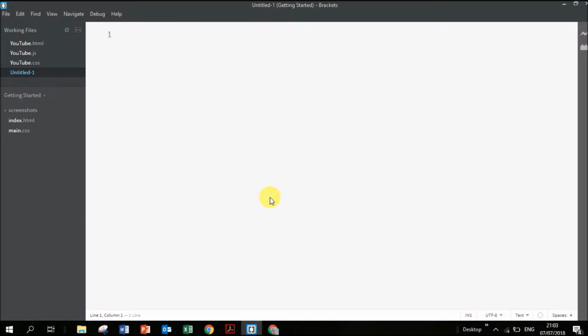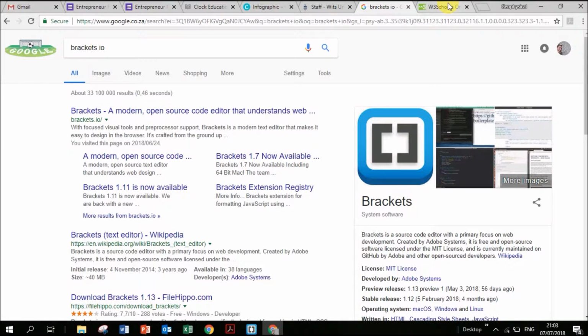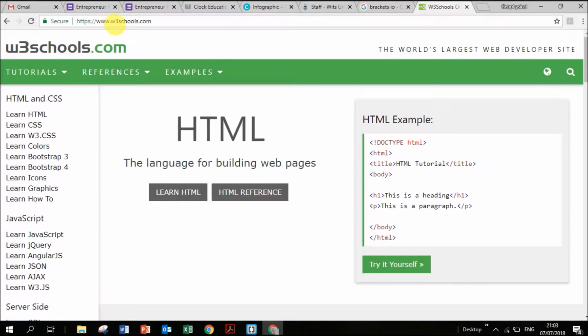The big thing I've realized this past week is that you don't need to remember stuff off by heart. Coders just start typing and it looks amazing, but they've had years of practice, and really the main thing to do is just copy and paste from other websites that you can find online. A great place to go that I was recommended is w3schools.com, and you can search for anything.